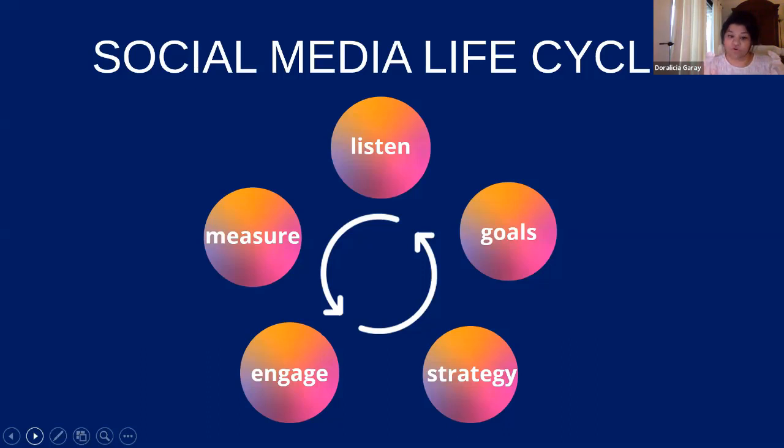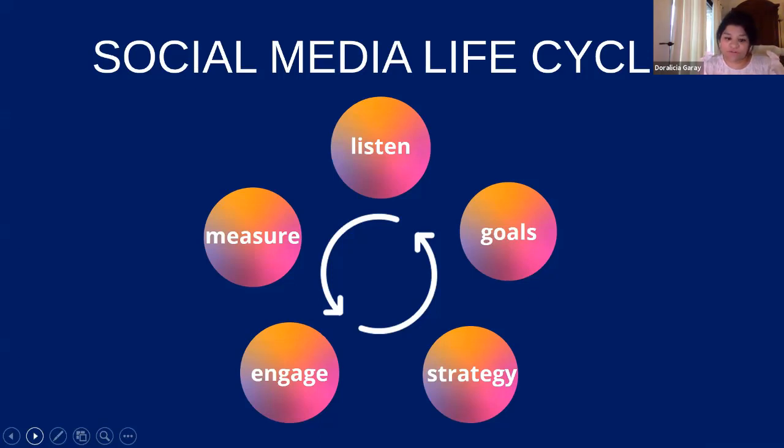From there, we move on to goals. This is where you get specific. Based on what you've heard your audience say, you determine, if you want more attendance at an event, then you say, for the year 2022, we're going to increase attendance to events by 20%. And you measure that by checking your click-through rate on social media. So you should be specific with that goal, and again, be precise.